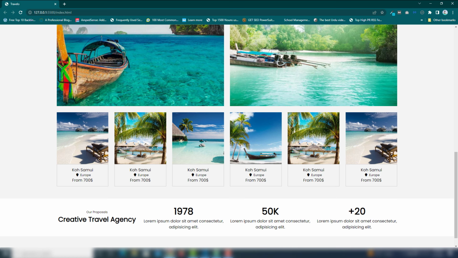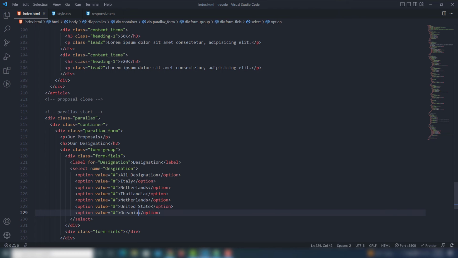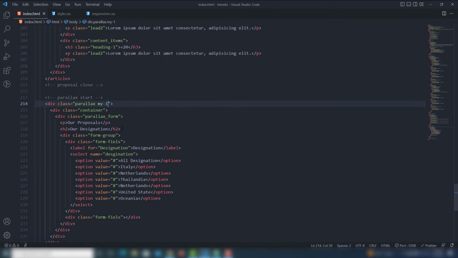So, right, as you can see. So the first thing I'm going to add will be MY, means margin top and bottom, right? So I also add the form tag because the form is very important.